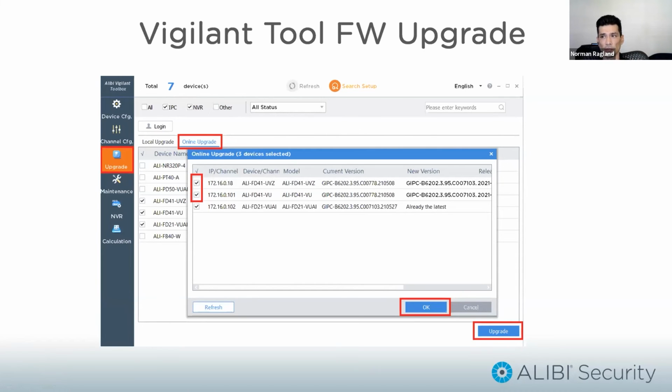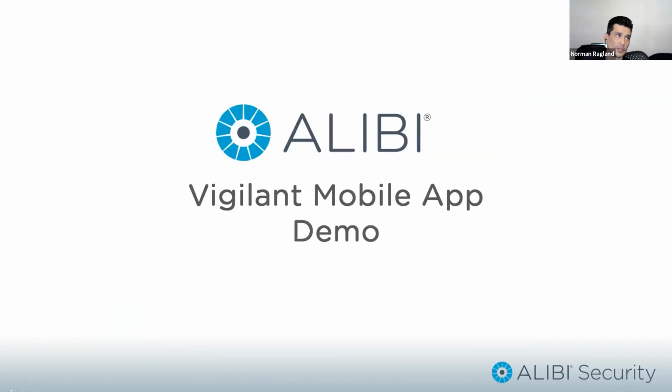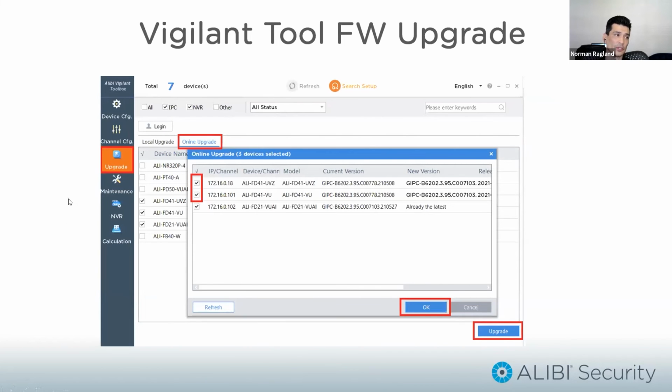Again, we stress using this tool. The tool has benefit for finding your devices. Not only that, it'll find other devices out there. It'll find Witness products, Hikvision products, ONVIF products. So a very, very flexible tool. It's able to see a lot that's out there. But yeah, so the key benefit of the tool is it's going to make it easier for you to get your devices set up and then manage them going forward from there. And we have some other things built in, like the calculation. So bandwidth and storage calculation is all built into that tool too. Helps you out.